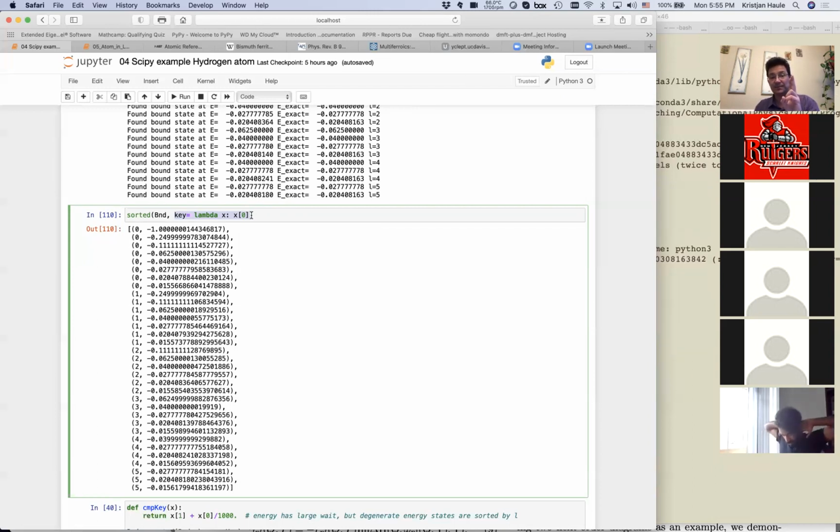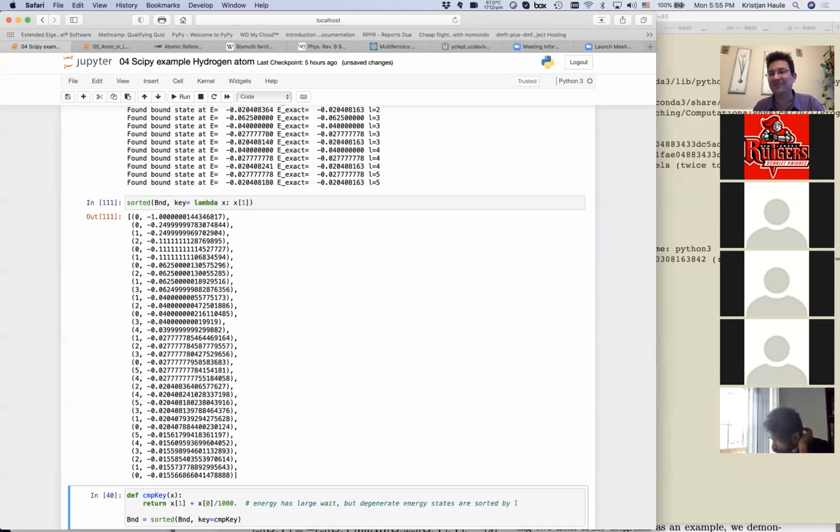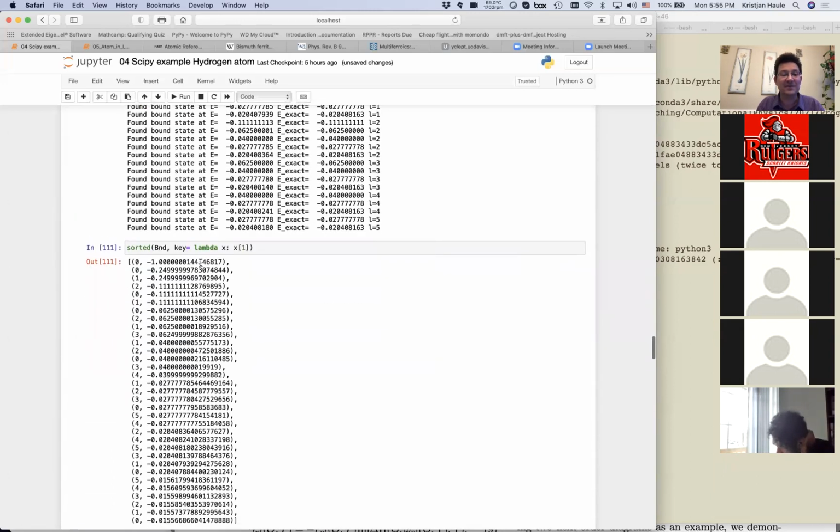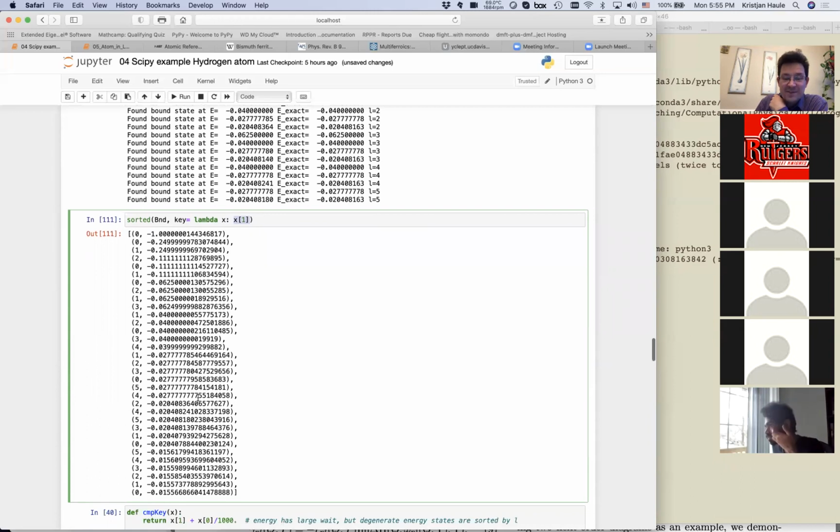Okay, so in this case, it's easy. We just take the variable is just the, whoops, I wrote this wrongly. x of 1. My God. In this case, it's easy because all we need to take is the energy. So bound states have the first component is L, the second component is energy. So all we need to do is take component 1, which is the second component, which is energy, and then we sort these bound states according to their energy. Okay, so that looks fine, the first approximation.